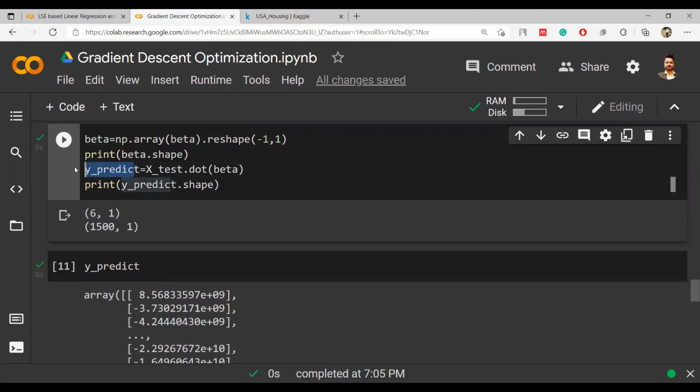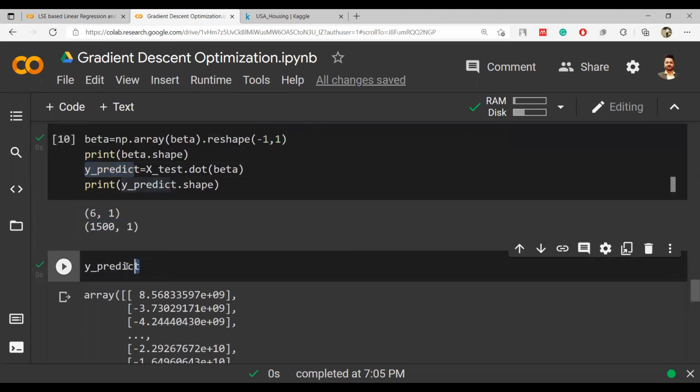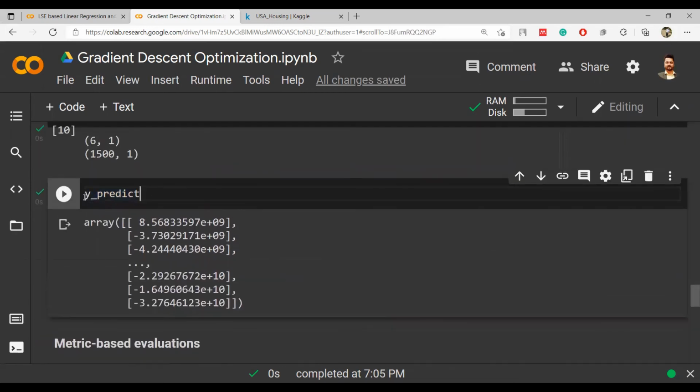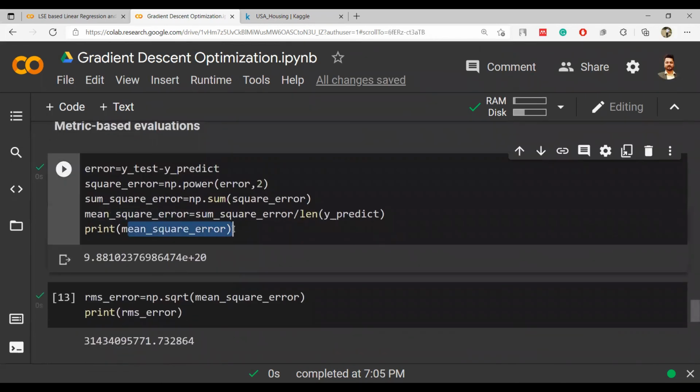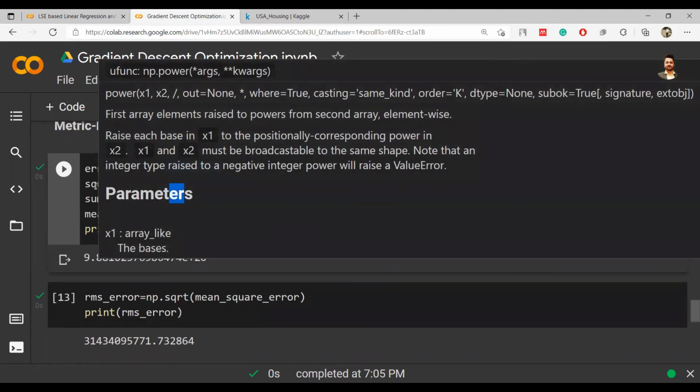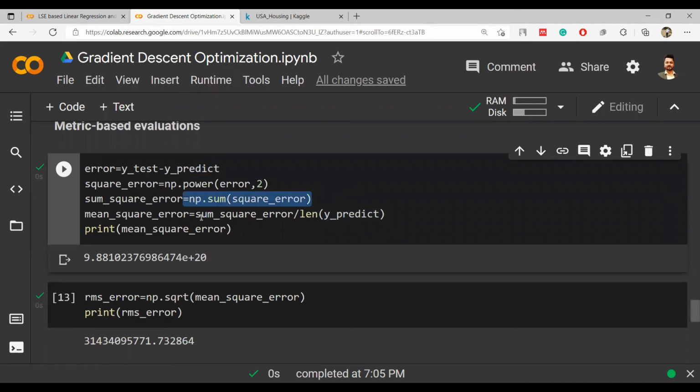So you can now see the values of y predict also, you can print that by using this y predict, but then you have to do the calculation कि हमारा कितना accurate है कितना नहीं. So you have to get the errors. Now mean square error हमने calculate किया same way. Y test was the original value, y prediction was the prediction value. आपने दो एरर्स को माइनस किया, एरर आया, स्क्वायर एरर को स्क्वायर किया, सम ऑफ स्क्वायर किया, and then mean. So this was the mean value, 9.8 into 10 to the power 20. It is a very big difference, right?